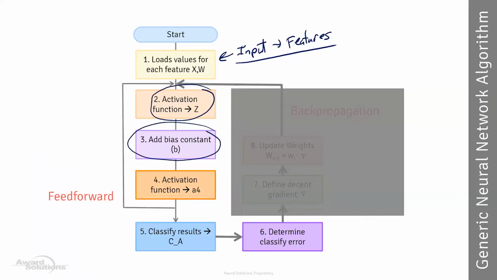Now, I don't like this term bias. It's an unfortunate term because bias actually has two meanings in the English language. We use the term bias to represent a prejudice. So I have a bias towards drinking coffee. I love coffee. I drink coffee all the time. I have a bias against tea. I don't really like tea. I've never really liked tea. So we use that term bias sometimes to mean a prejudice or a predisposition. I don't mean that here.